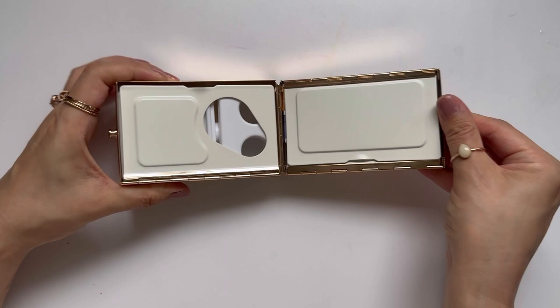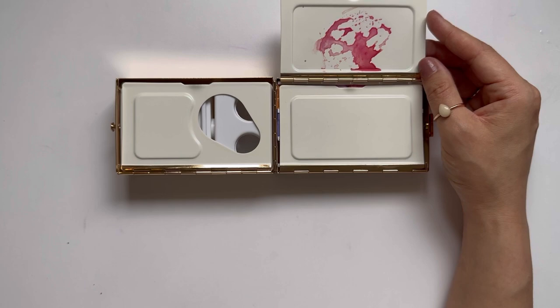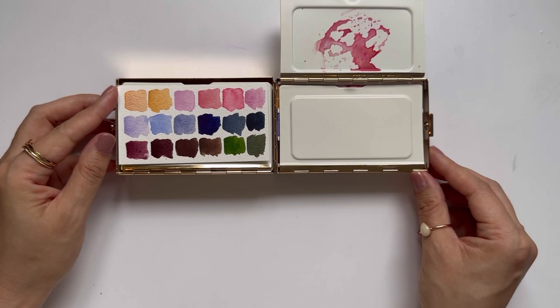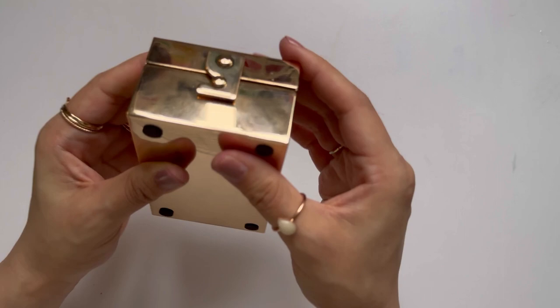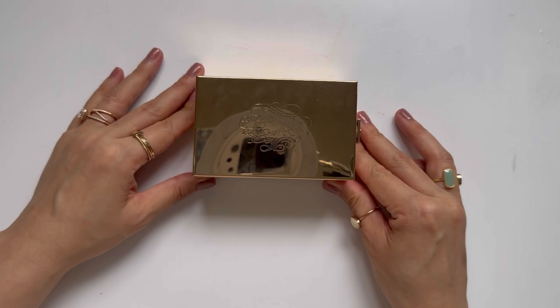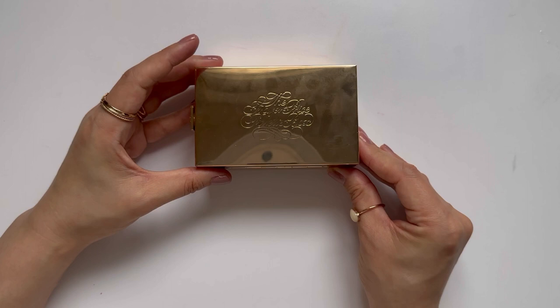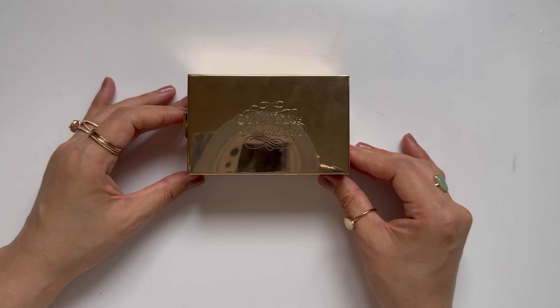There are little feet on the bottom and it really does feel sturdy once you open it up. I can see myself even using it at home on my desk. I did swatch out my paints and that fits really nicely. Once you close this hatch — which is pretty sturdy — I don't see it opening at all. That is my review of the Jackson's Fraser Price palette box and I'm super excited to take it out and paint plein air. I'm sure I'll have more thoughts once I actually paint with it.